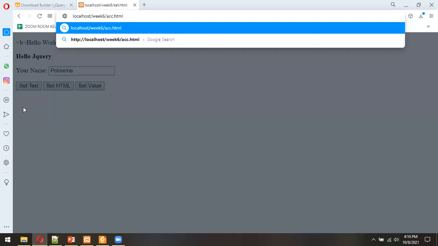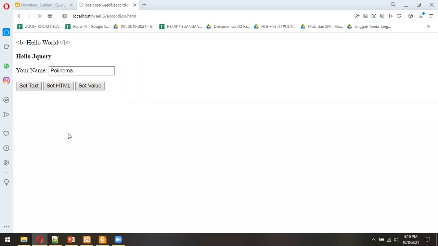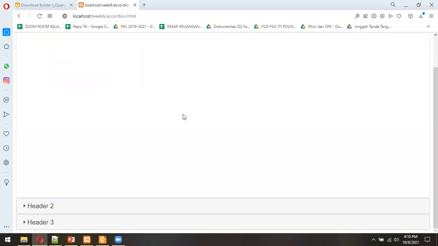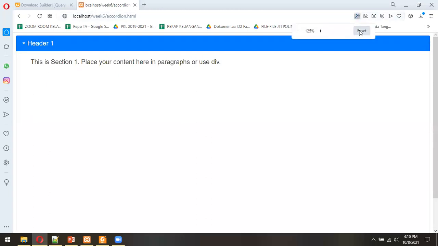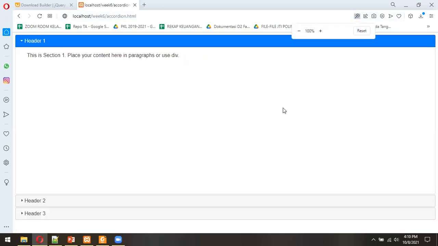Okay, I will try this accordion. So this is the example. This accordion is like this. We have three sections like this. The section that is active will show the content.